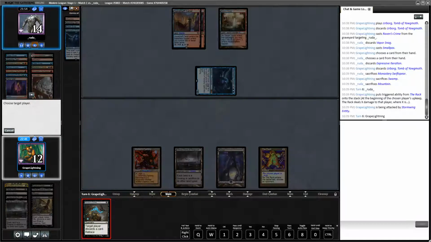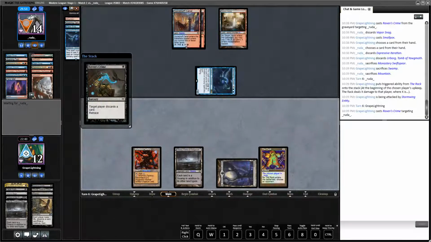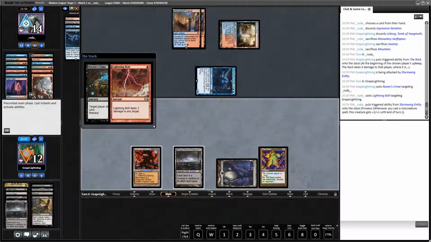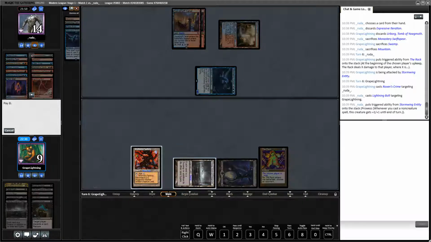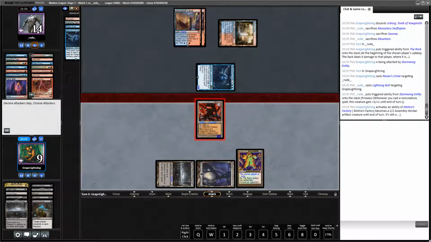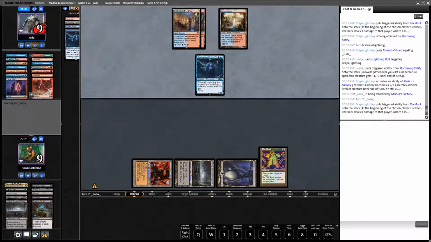We're just going to crime them again. Guessing maybe it's a Bolt or something that they were planning on using on this Mutavault. Yeah, I think that they would have been better off bolting me last turn anyway. Maybe they're going for the highest upside play possible there, because they know that they could just bolt my face at the end. But right now we are just barely winning the race.